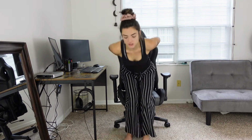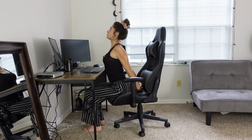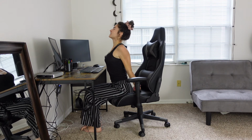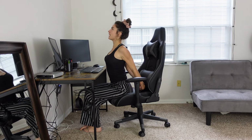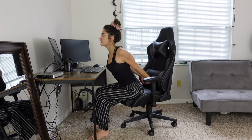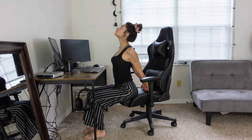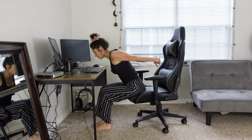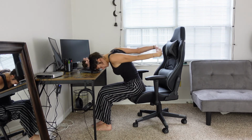And then whenever we're ready, releasing the elbows, interlacing the fingers behind the back. Pulling the hands down, lifting the sternum to the sky or the ceiling. Those office walls. Lifting the gaze, spreading through the collarbones, really bringing the shoulders down and back, reaching back with the hands, maybe coming even further onto the edge of your chair, really opening up space. And if we have room, if we would like to, folding over a little bit. Giving those shoulders a little bit more room.